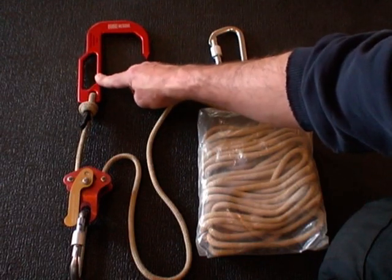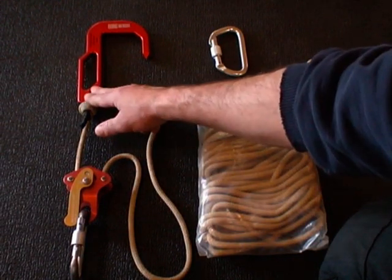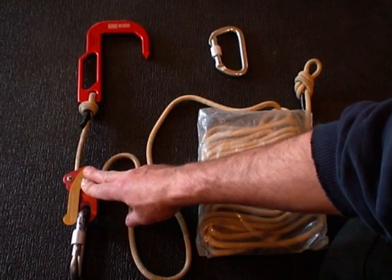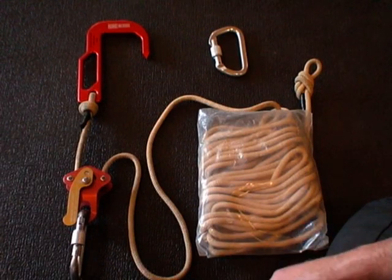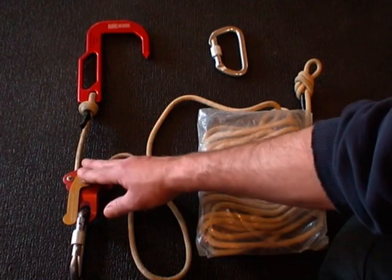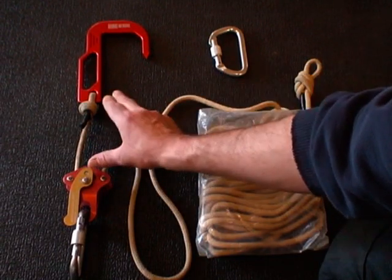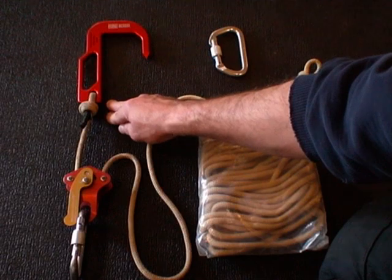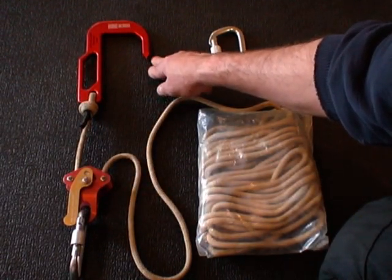The type of hook is critical — it has to have a handle or a hitching slot. This specifically is a CMC Flash Hook and the one I prefer; I think it's the best hook on the market, but any hook with a handle or hitching slot will work. The type of DCD isn't that important — I recommend one that is auto-locking or self-braking, but it's personal preference. What is important is the distance from the top of your DCD to the base of the hook. Most firefighters set up with six to eight inches, which allows the DCD to clear the sill when placed as a last-ditch anchor.